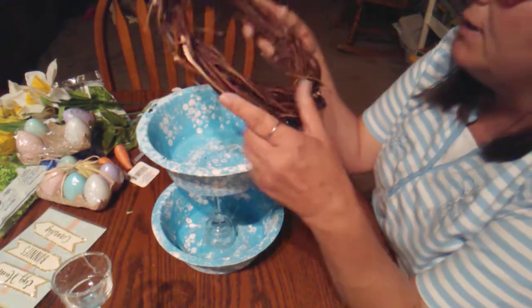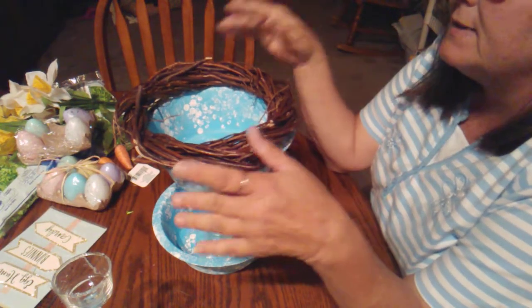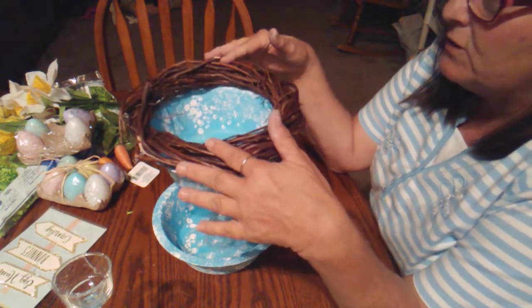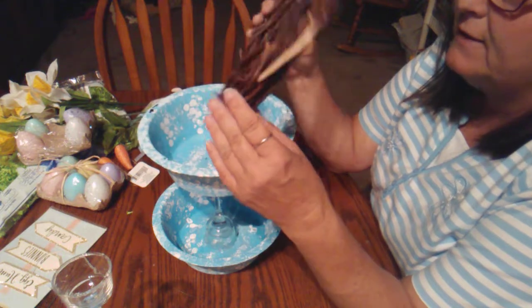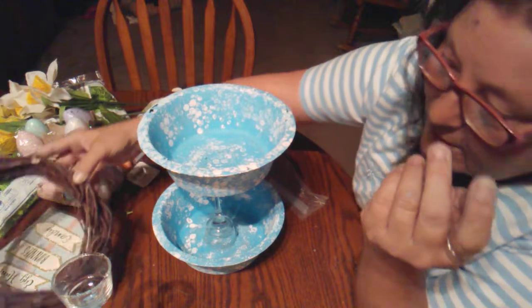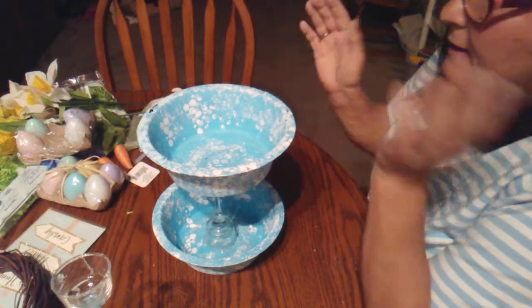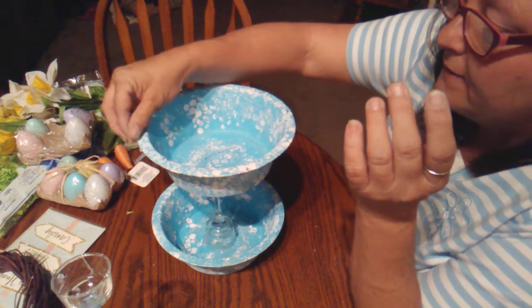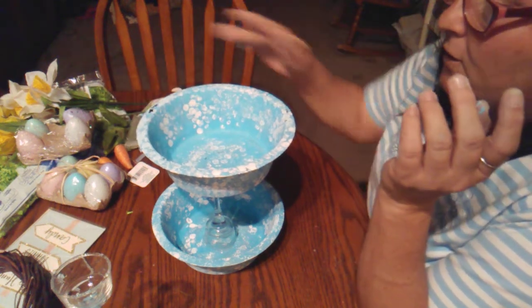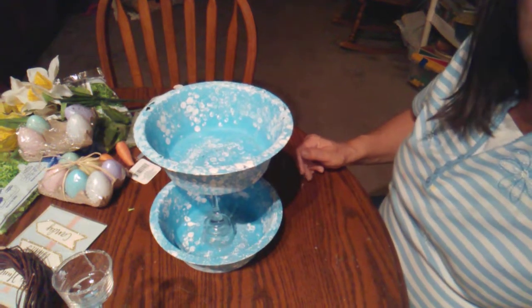Okay guys, so I've been wanting to put this on here. But what I didn't realize or didn't think about was that it's not going to lay level on here because this is a twig leaf wreath, and it's just not good. So I'm going to be taking that off and not using it. And I'm just going to do a little repair work here on the rim of my thing, and we're going to move on.